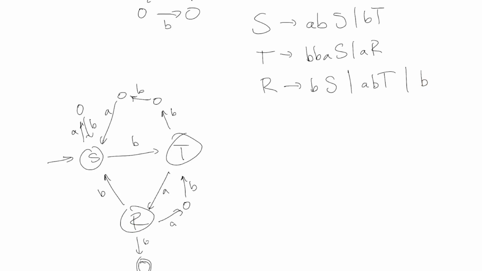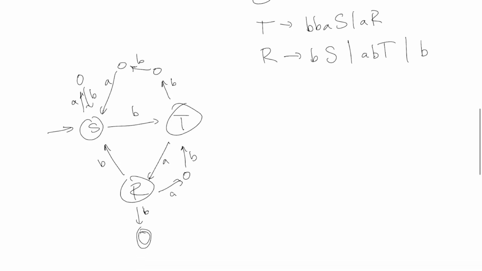If you're in the state R and you do a B, then in terms of the grammar, that means the grammar derivation can end at that point. In terms of the diagram, sorry, I gotta scroll it up. It should be like that. All right, any thoughts about that? Once you know what you're doing, there's nothing really very difficult about that.